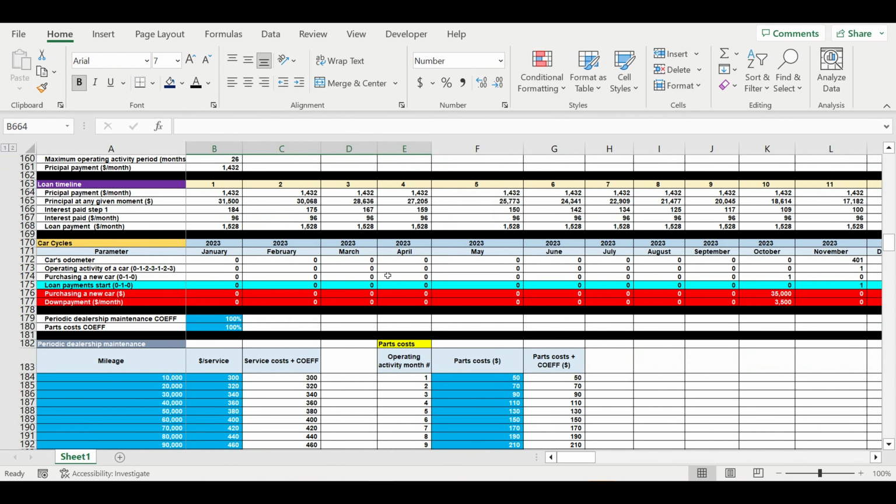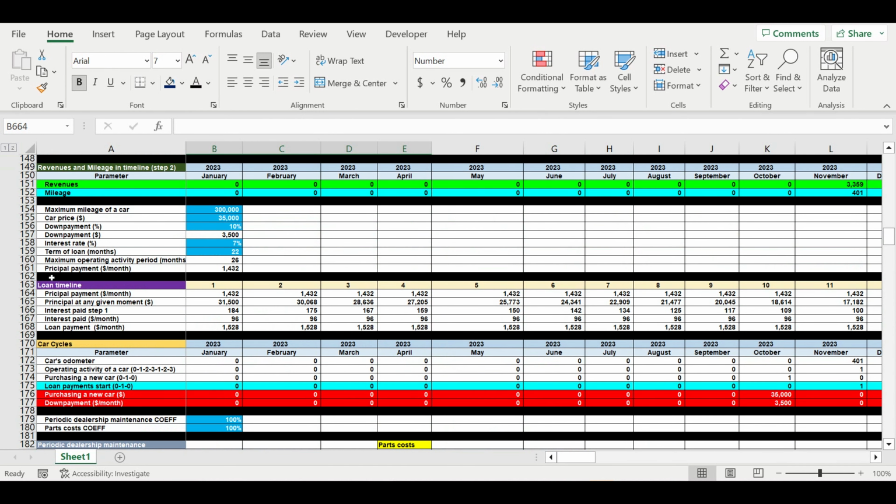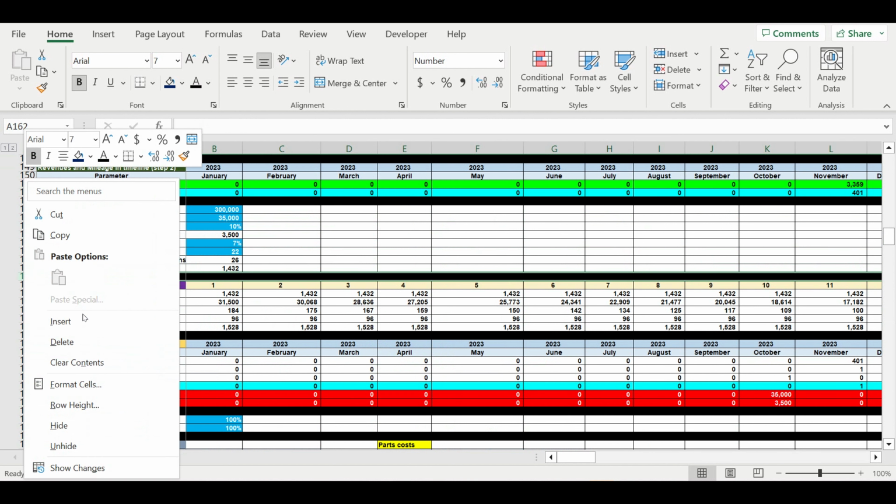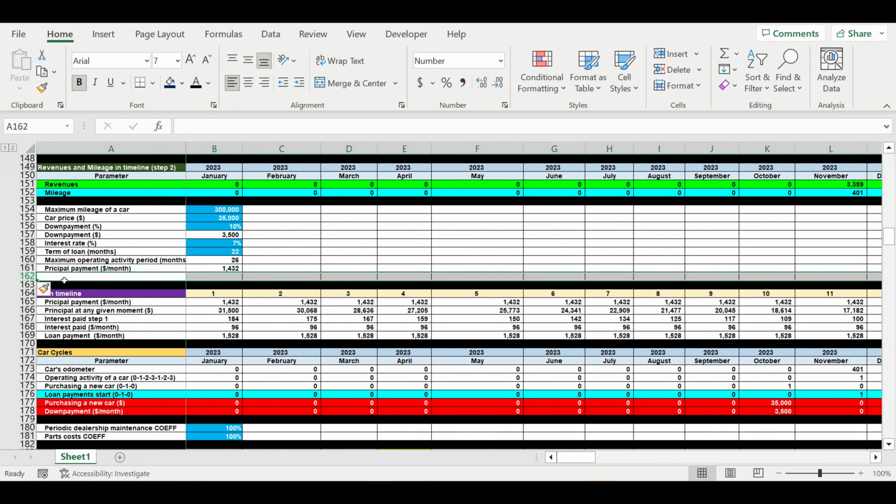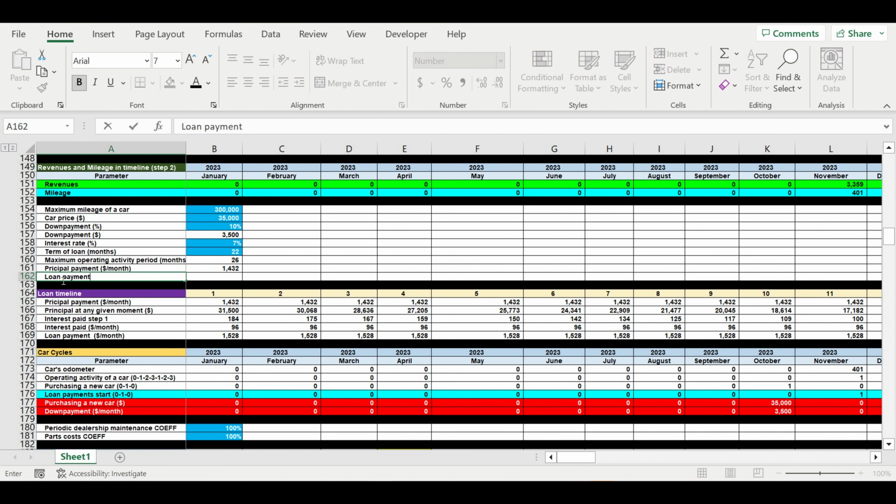So first of all, here we get the principal payment. Then let's add a line here. So the loan payment will be dollar per month.